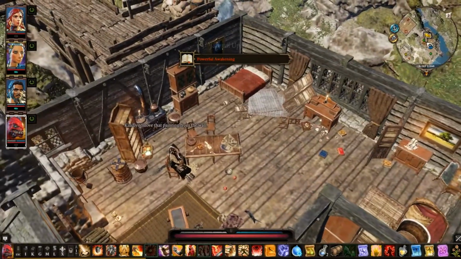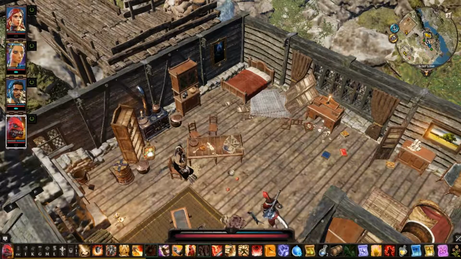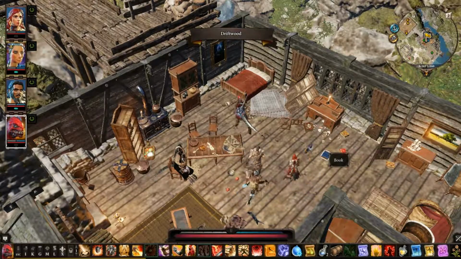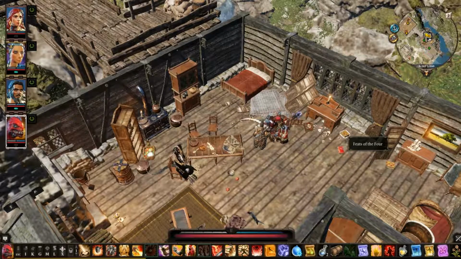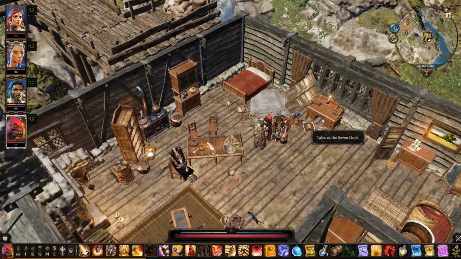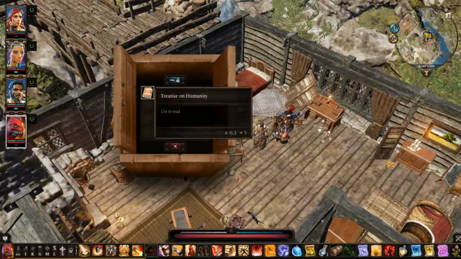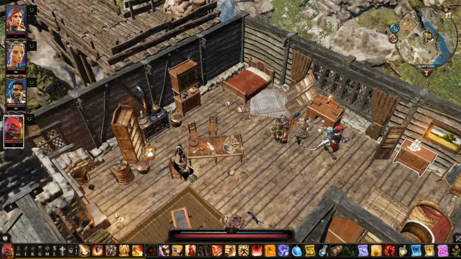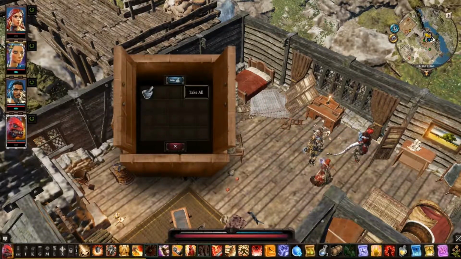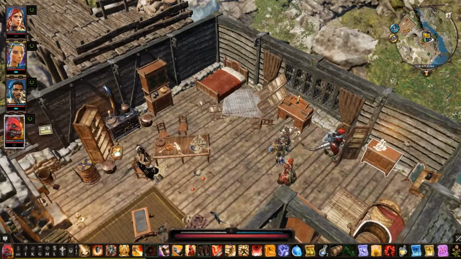Okay, so what does that mean? Kindly remove that painting from the wall. Okay, will do. And we'll take these books as well, since you don't seem to want them. Tales of the Seven Gods. Oh. Okay. Some more stuff in here. And none of it is stealing, so that's good. We'll remove this painting from the wall.